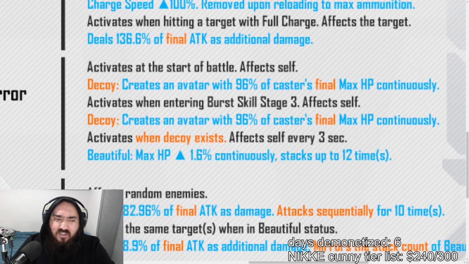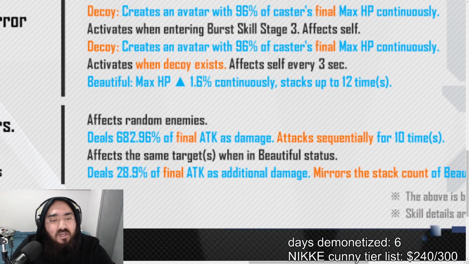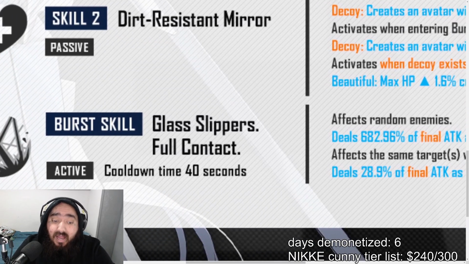The decoy is kind of what threw me off a little bit because so far the decoys we've gotten are really bad. But once again, I'm expecting her to perform amazing. People say for PvP she's going to be a beast. I don't care about PvP personally. And then lastly we have her burst, which is actually really good.